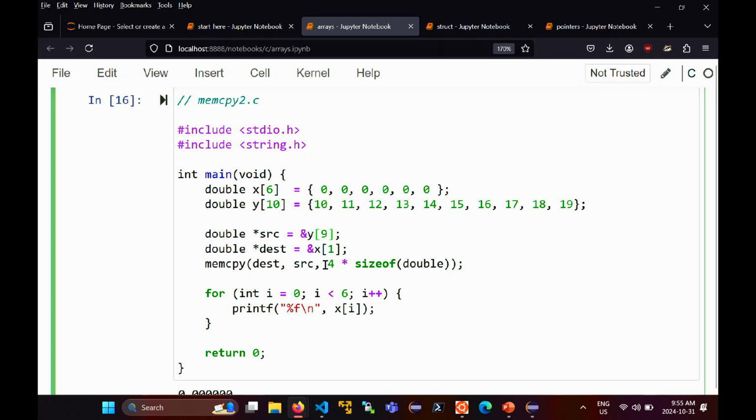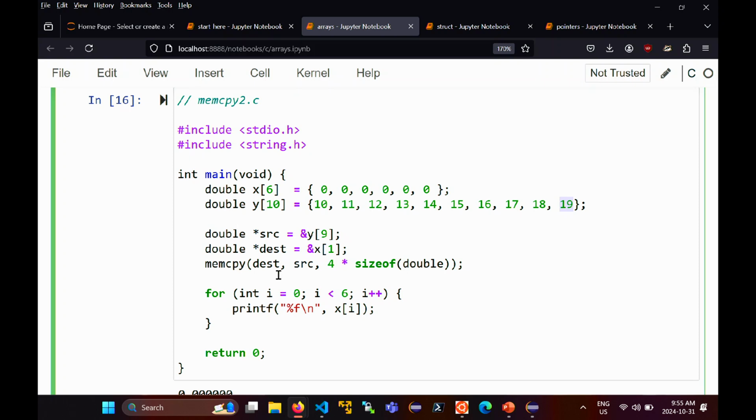And now I'm going to try to copy 4 elements out of this array starting here, and there are no more elements in the rest of this array. So there's 3 elements that don't actually exist in y that we're going to try to copy into x. Now the problem here is that in C, this function isn't checked.